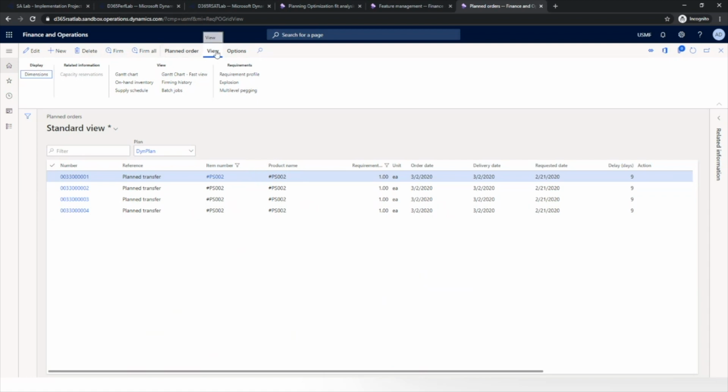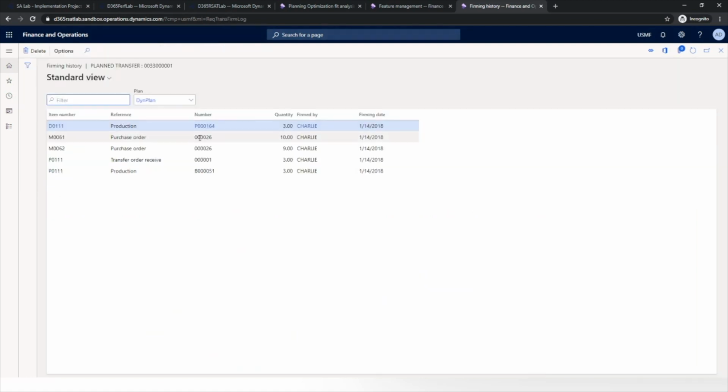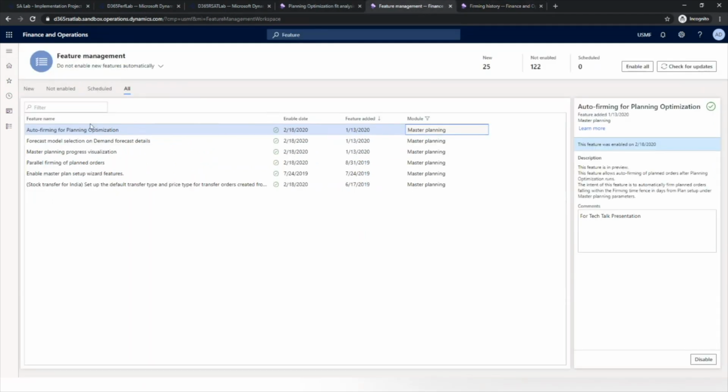I could also go to the view firming history to look at what the firmed planned orders are, and that should show me the firming date and everything around here. So in feature management it is auto firming for planning optimization. Then once that is enabled and your configuration is right, you are able to auto firm those orders.